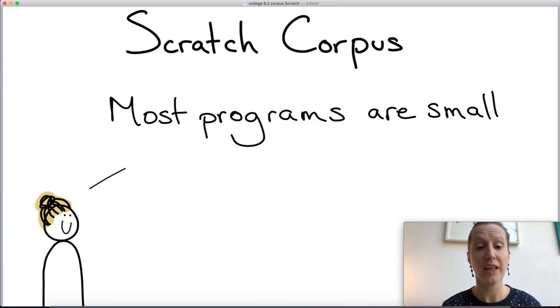Before we go into the code smells results, I want to talk in general about the corpus. This corpus, by the way, I will link to on Blackboard as well, and maybe we can link to it underneath the video. The corpus itself is also open access. So if you are interested to figure out, well, I don't know, your favorite Scratch block, how many people use it on average, you can download our corpus.